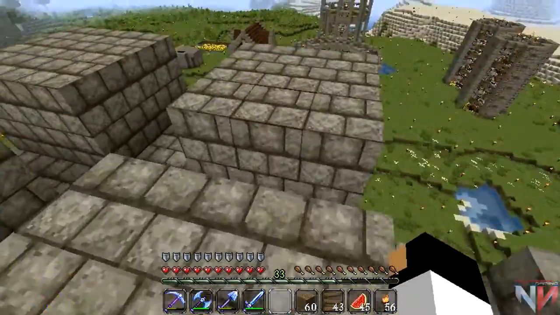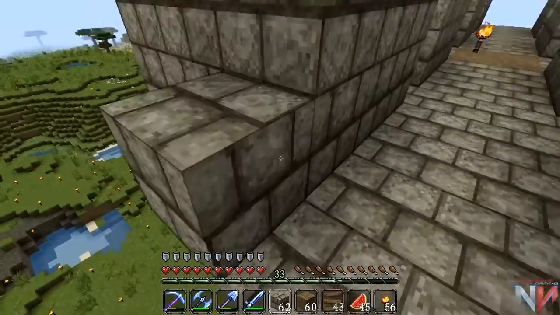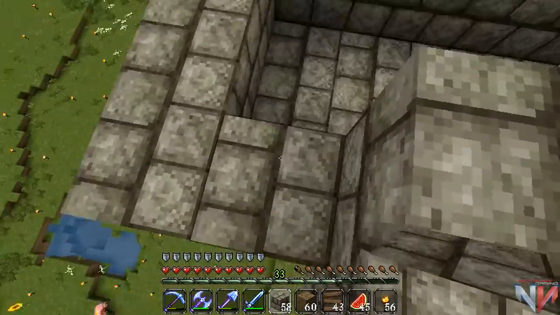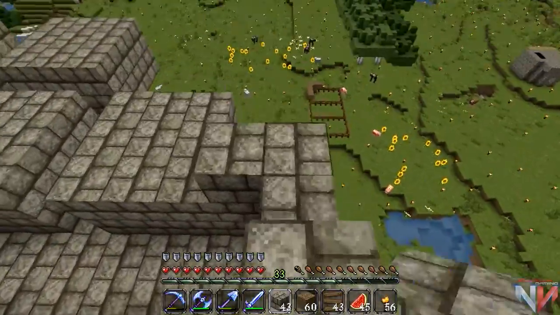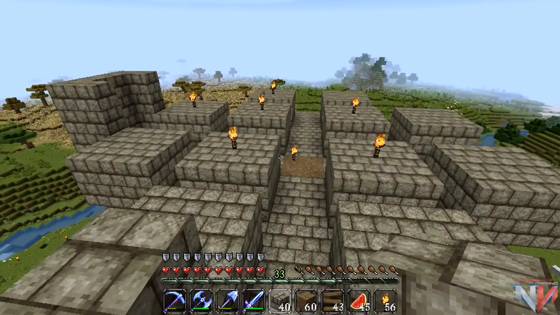So I'll be right back. Well, let's do one more to show you guys, to be sure so you don't mess up. So like this. There we go. And we go 4 high. So 1, 2, 3. And then one more. There we go. And it should look something like that. So on all sides, I'll be right back.